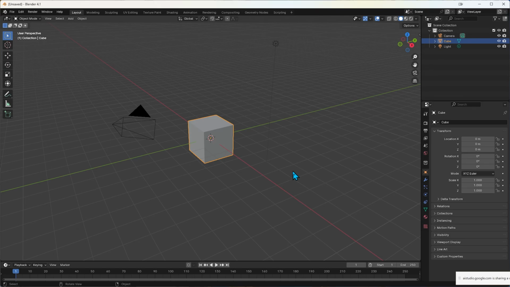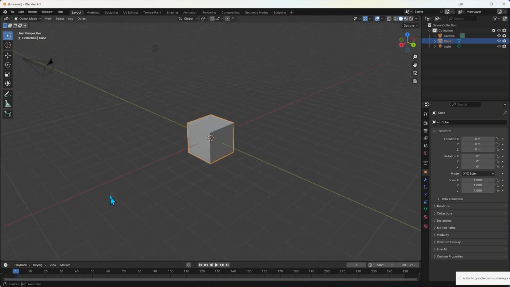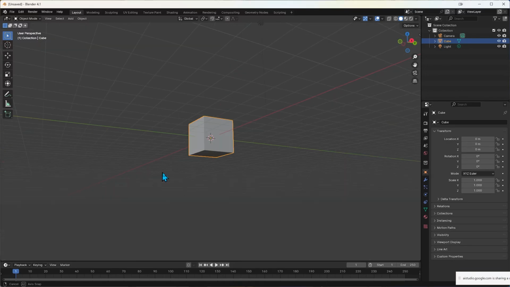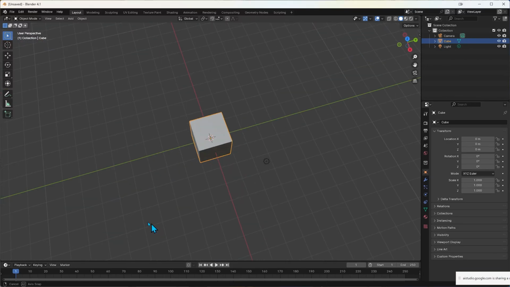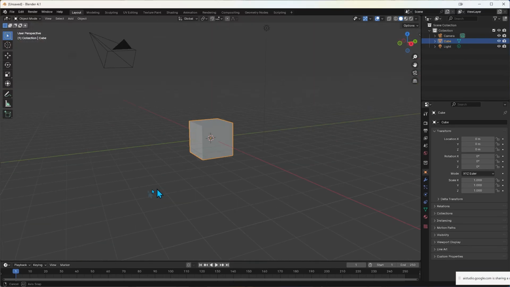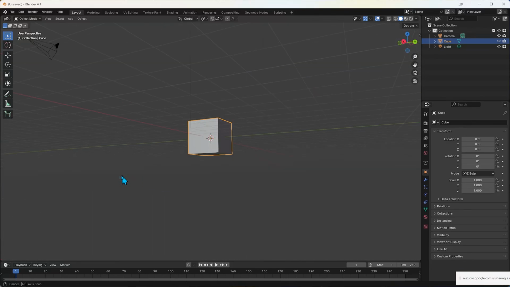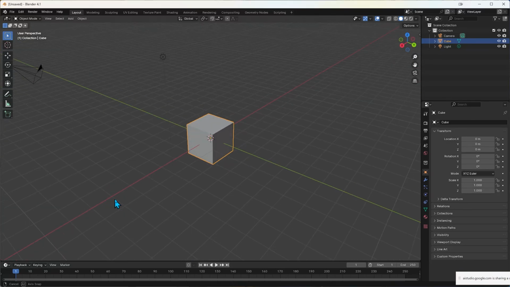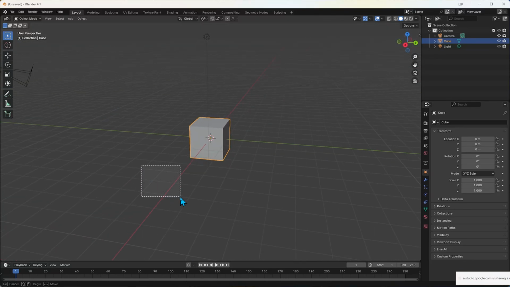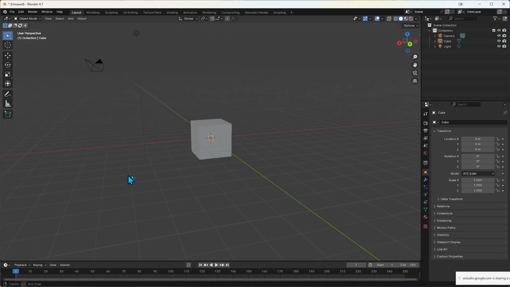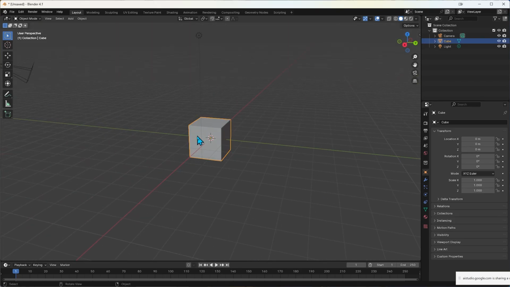Yeah, you know what? Let me start from the very beginning. Let's just say I wanted to navigate. Like, you see how I'm doing this right now? What is this called? What you are doing now is called orbiting. You are changing your view perspective, rotating around the cube. Do you have any other questions about navigation in Blender? Yeah, let's just say I wanted to make this cube a little bit bigger. How do I do that?